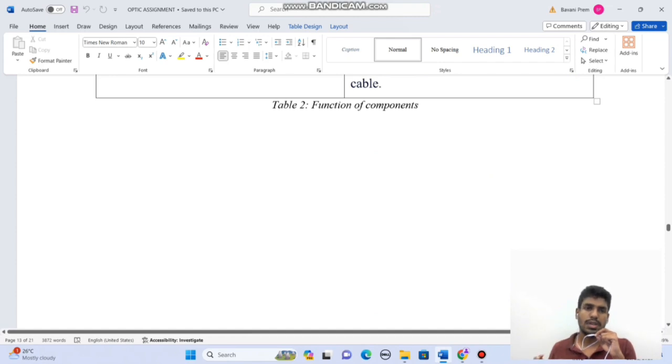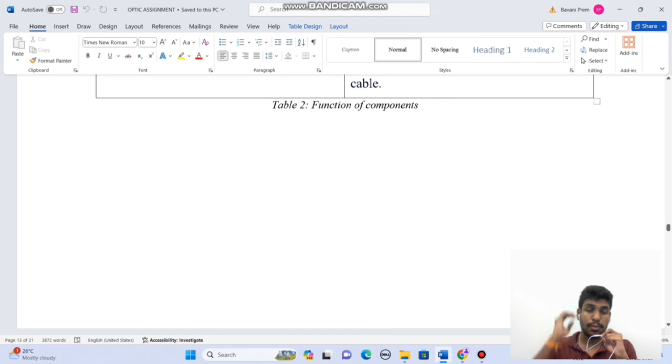Other than that, the advantage of the optical system is that it can transmit to a longer distance with a higher bandwidth. The disadvantage is that the cable is fragile and can easily break, because the core is made of glass. Once the cable is broken, the system fails, the fiber will fail to transmit, and it needs to be redone. The fiber optic cable is also very expensive compared to coaxial cable or other types of cable. So that's it.